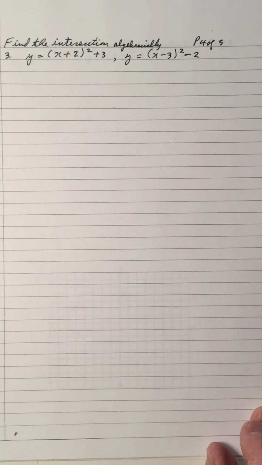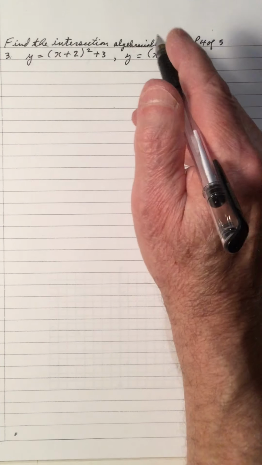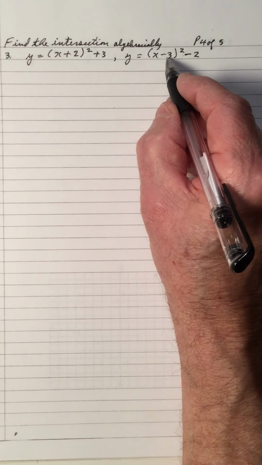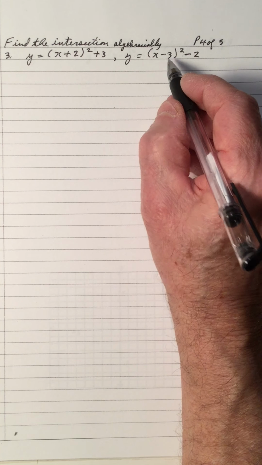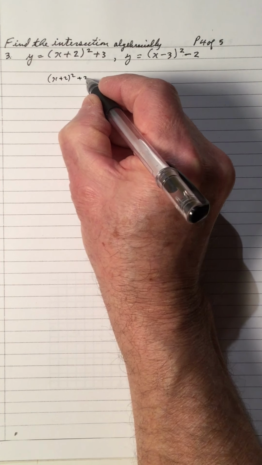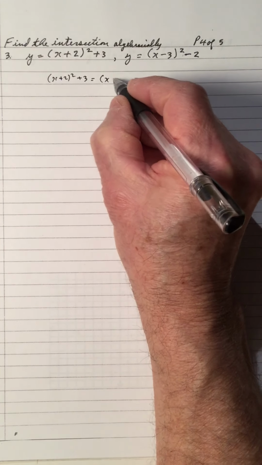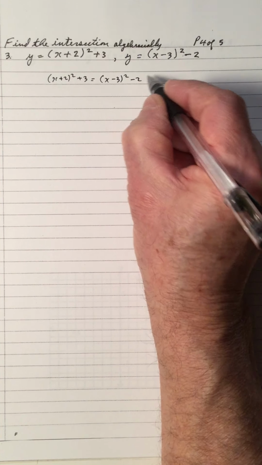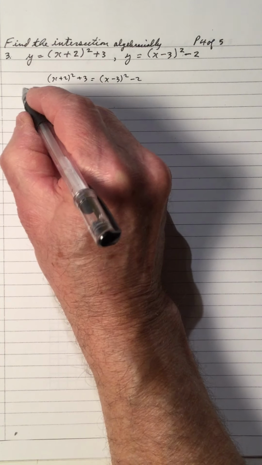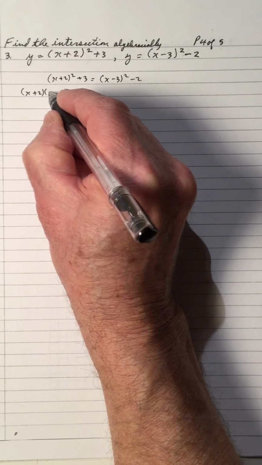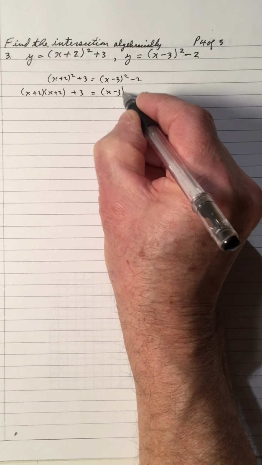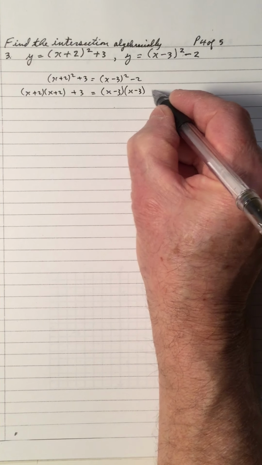And let's continue. We have another one to do. Find the intersection algebraically. Again, we have two parabolas, but each of these forms are vertex form. So what we do, we still let the two sides equal. Because they're both equal to y, then they're equal to each other. So now, best to do is to simplify the square. Let's square each of these out first. We just want to remove the square.